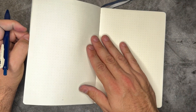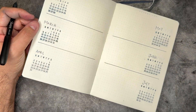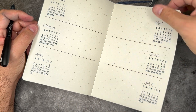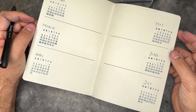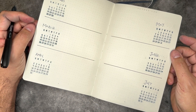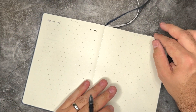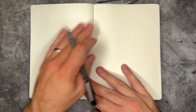Let's go ahead and make sure we put this into our index. One of the big reasons I'm going back to this notebook is it has all of the page numbers already in here — I appreciate that so much. It seems super silly but it's just something I love not having to write in. So it's going to be on page 8 through page 10 — that'll be our first thing in our future log that we start to collect.